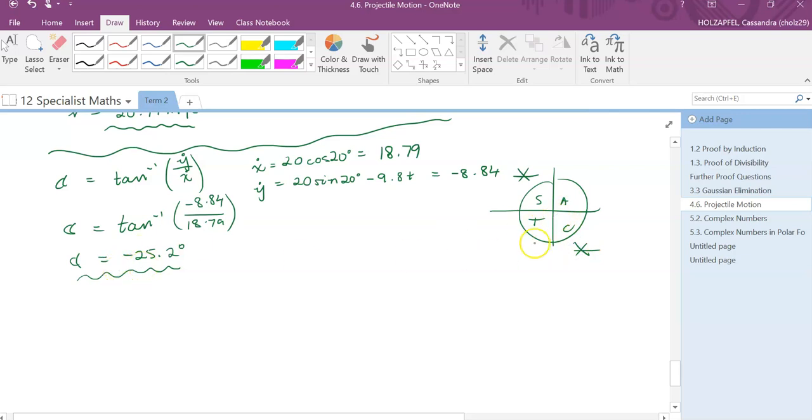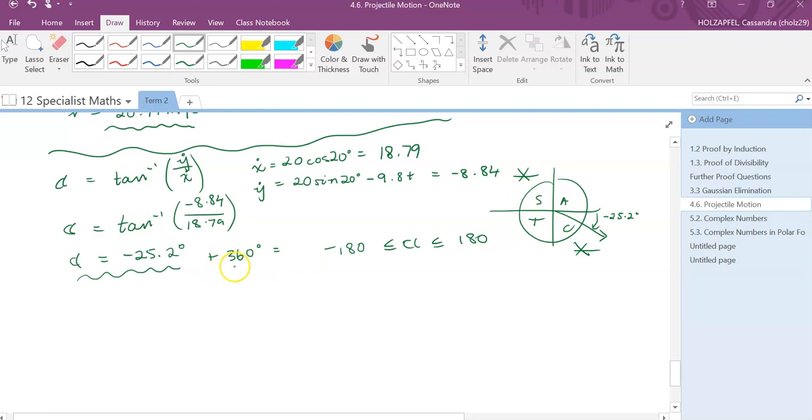And the solution that it's given me is negative 25.2. So that's going to be this direction. So negative 25.2 degrees. And so that is in the correct quadrant. So what I could do, I could add that to 360 degrees, and I could get it that way, but I'm happy because it's within that domain of negative 180 to 180, so I'm not too fussed.